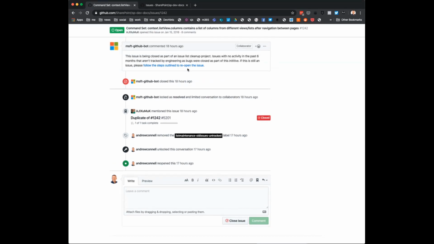You see here, even on the screenshot, I have a link going to our wiki that explains how you do that. Effectively, it's just: open a new issue, reference this one, and tell us why. We're not trying to keep people from posting. We're just trying to make it a more efficient place to address people's feedback.